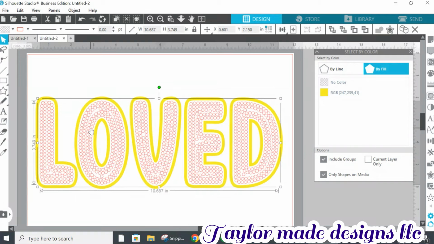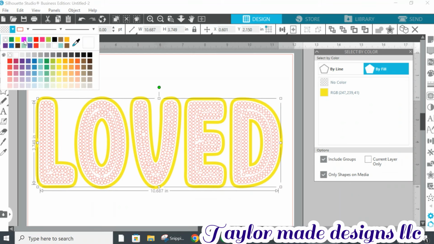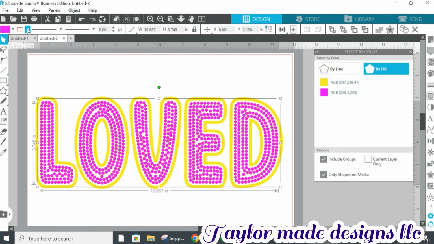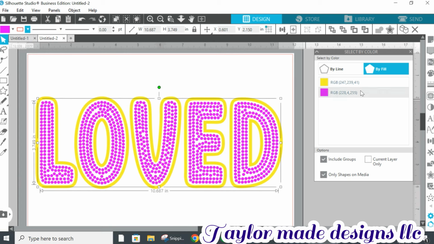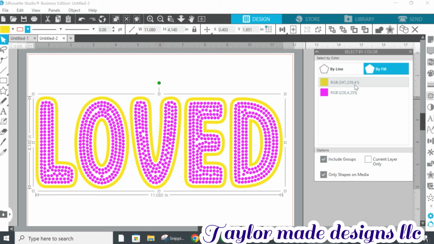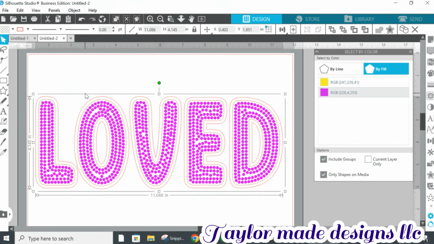So when you make it a compound path, the color is gonna go away. All you have to do, go back and put your color, and then go back to the side, take the stones off, okay? Now I'm gonna do the same thing with the yellow, okay? I'm gonna go up here and I'm gonna make it a compound path.